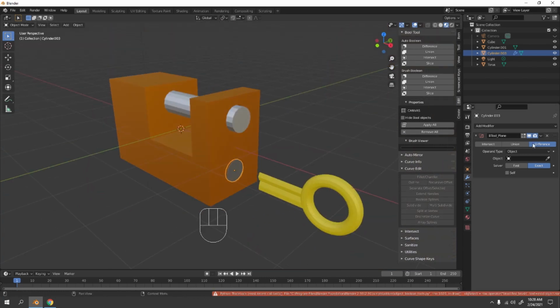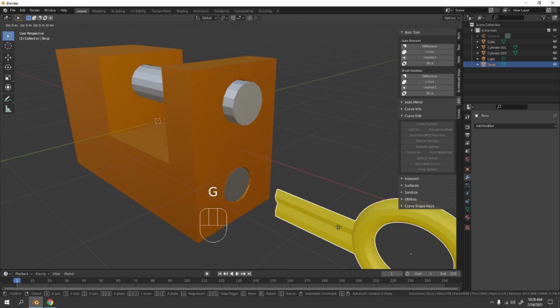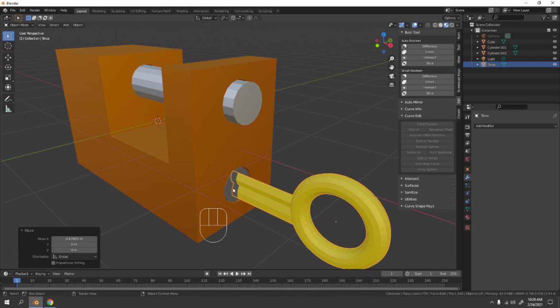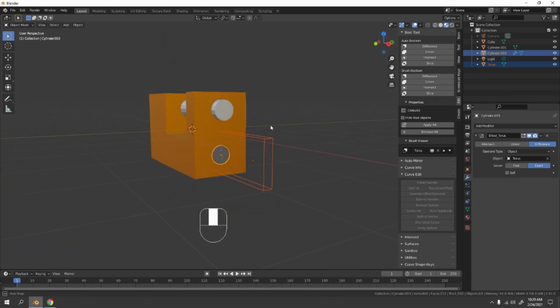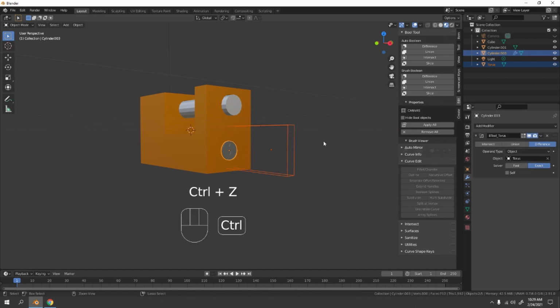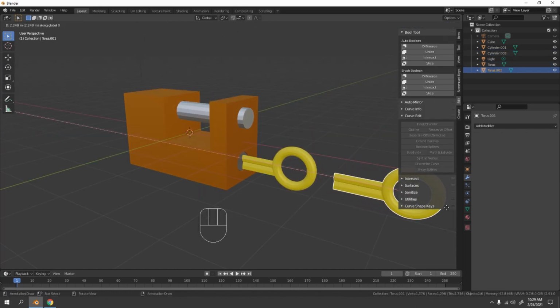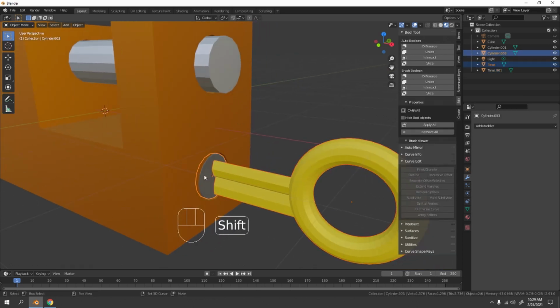Let's make a new one. To fix that, grab this one. Move the key to the X, thing over there, and make sure this one is deactivated. And again, difference. But we lose our key. So in order to do that, let's Control Z, duplicate this one, Shift D, grab it to the X because that's what we're going to use for our key. This one, there we go.